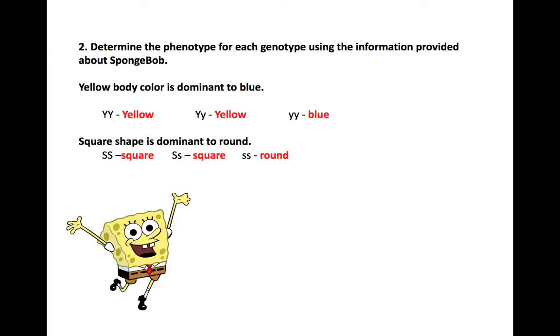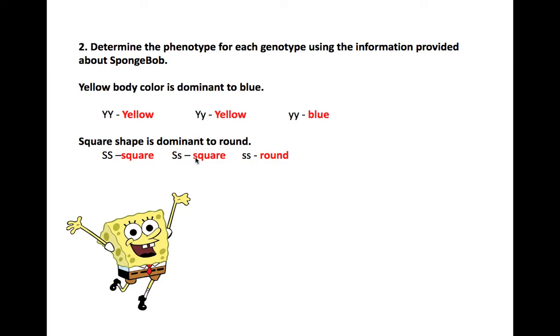The answer to that is no. I cannot tell what you're carrying on the inside by physically looking at you. I don't know that you may be carrying something, because I can't see your letters. I can only see what you're showing me. Like, for example, here, I don't know that this person is carrying a blue trait. I'm just looking at yellow. I don't know this person is carrying a round trait. I'm just looking at square.